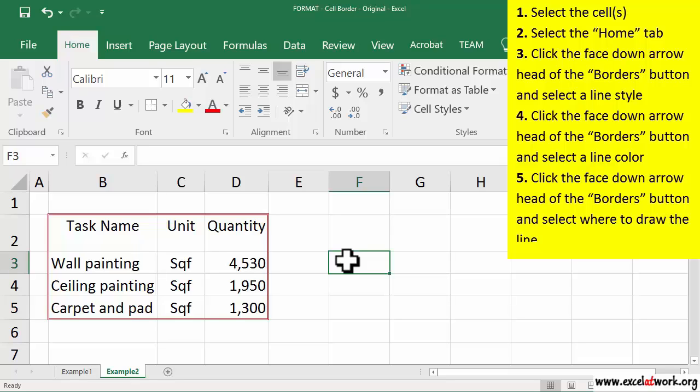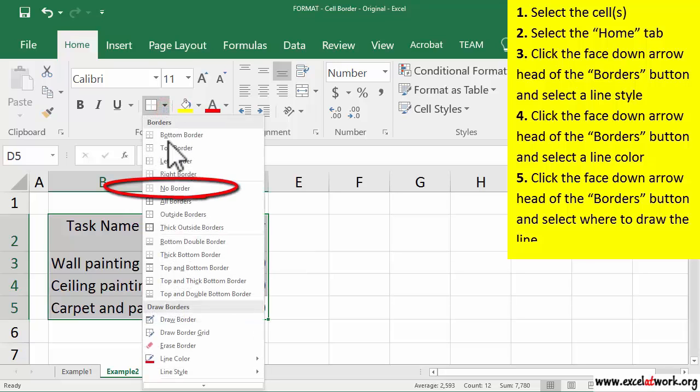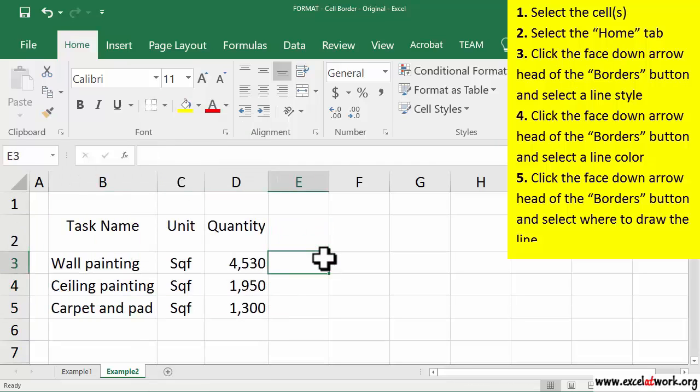I select the same range again and choose the option No Border to delete all the borders in the selected range. We see that all the borders drawn were deleted.